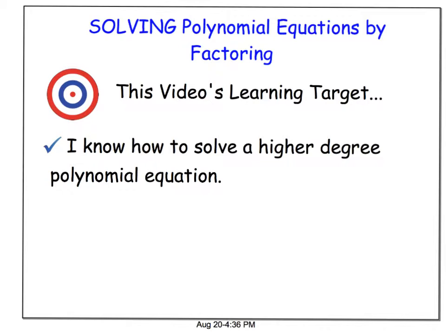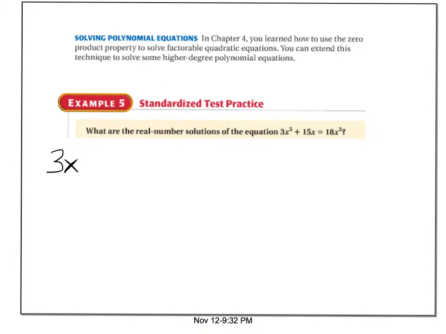Your number one job before you even start to factor is to get these polynomials in standard form. Remember, that means your degrees need to be in descending order. So I'm going to need to subtract that 18x cubed off of the right side and get it onto the left side. I'm going to put it second because I need that x cubed to come before the 15x. And you set it equal to 0.